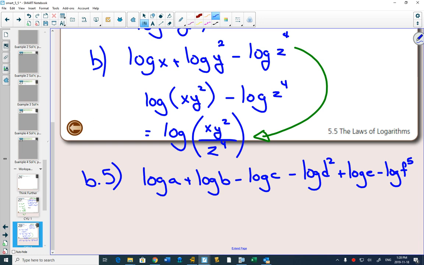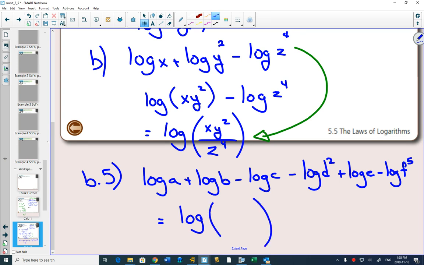Wow, there's a lot of them there. They're all single logarithms. Notice there's no numbers in front. I already put the exponents in. So, for example, the D squared and the F to the 5. There could have been a 5 in front and a 2 in front, but I already put them in, so each of them is a single log, and we're just adding and subtracting as we go. And instead of doing 2 at a time using your log laws, see if you can figure out what I did.